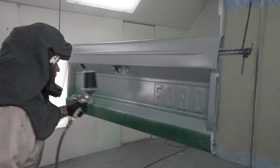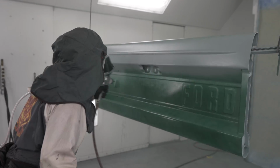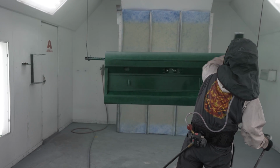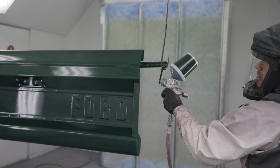This is a two-stage system in most cases, color, then clear. My color mix is 2-to-1 with reducer, and then I'm ready to spray. I spray several medium wet coats of green to get the gate covered, and then follow it by a low-pressure distribution coat to even out the metallics.